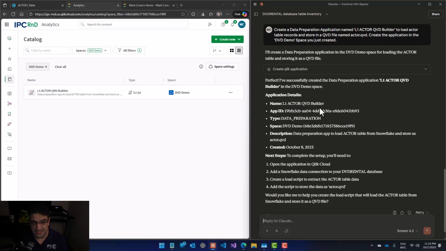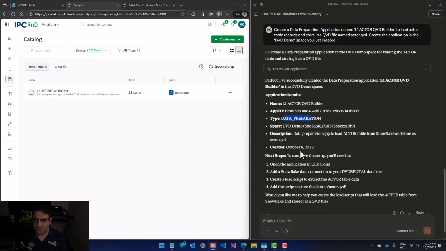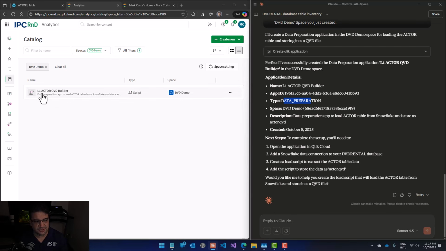I have an app ID. So it's a data preparation application because I specifically said that I'd like a data preparation. So that's why we can see a script application here, created inside the DVD demo space. Oh, okay, sweet. And it also added a description here. Nice touch.